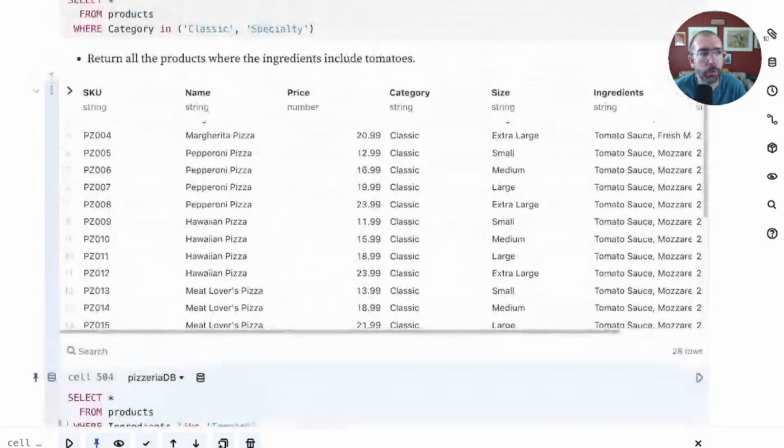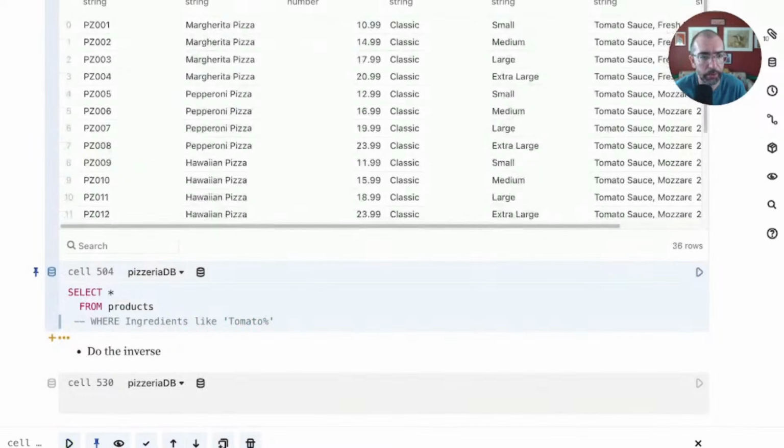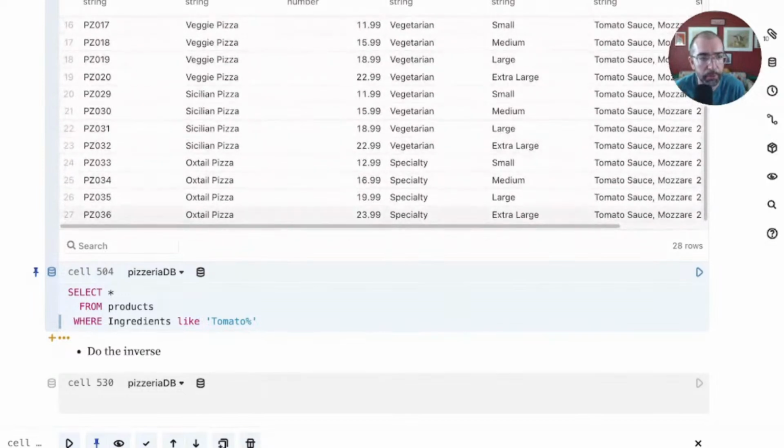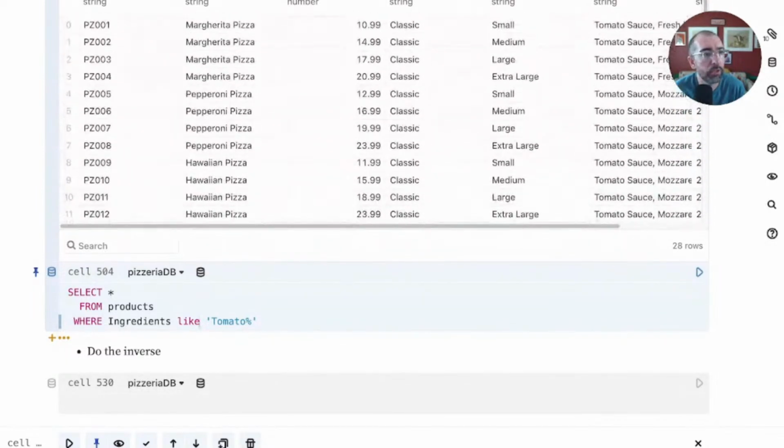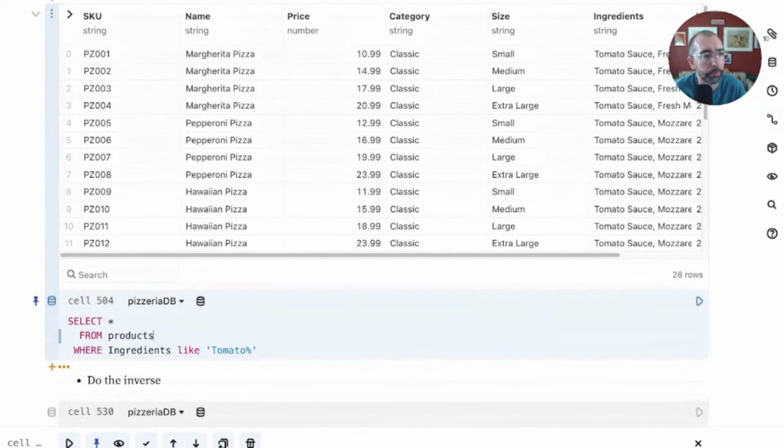So if I looked before, I think if I take this out, actually, there's 36 rows. So there's 8 products that don't have tomatoes in them. And if I add this in, I only get the ones that do. And I can just look through and see, yep, all of them have tomato sauce in them. Now, just to highlight again that you can use that wildcard before and after, I could add this before here. Still the same results. I could also take out the T, right? And just omato. And it's going to be still the same results because there's no other word that comes up as omato that's not tomato.